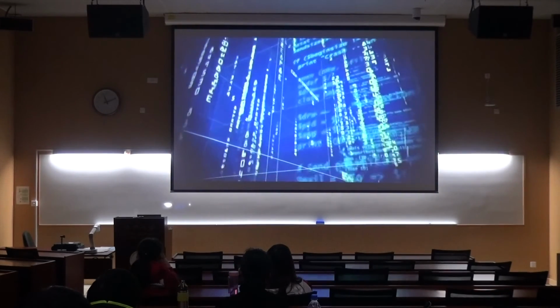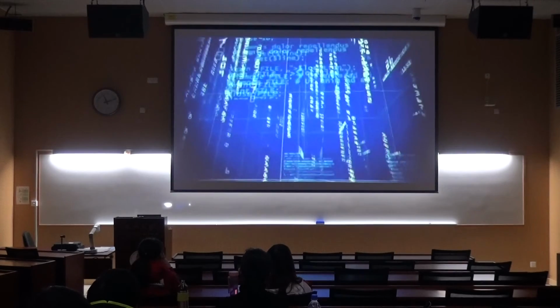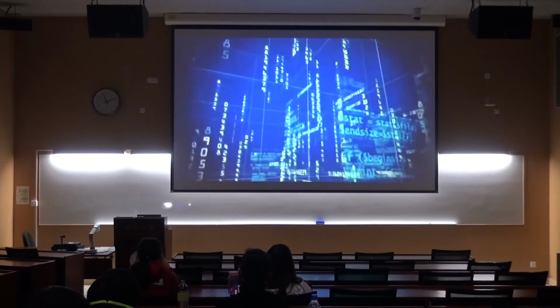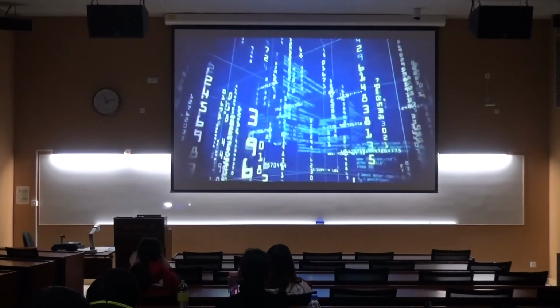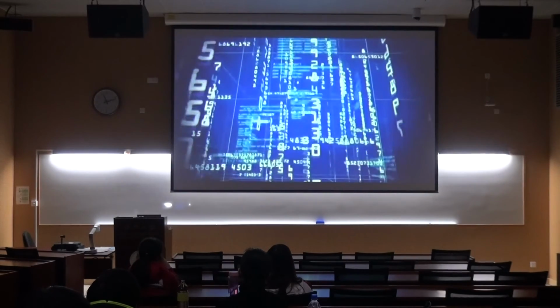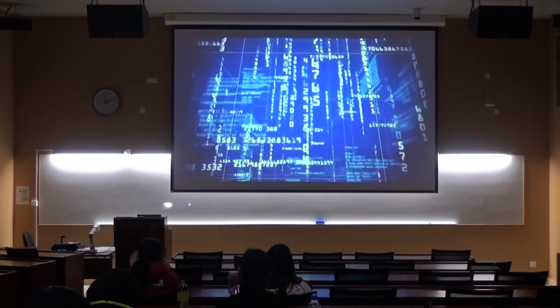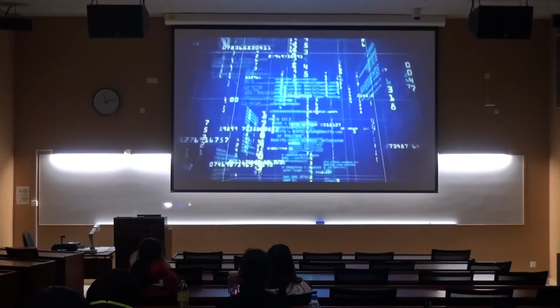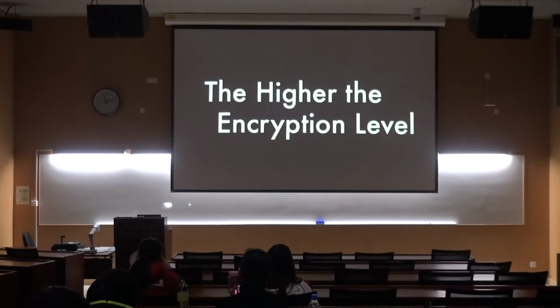Codes have been used for hundreds of years to send sensitive information. Today, computer-generated algorithms are guides for encryption. They provide a way to create a message and secure it much more effectively than a human-created code. When it comes to encryption, there are many different levels available. In general, the higher the encryption level or complexity of the code used, the safer your information will be.